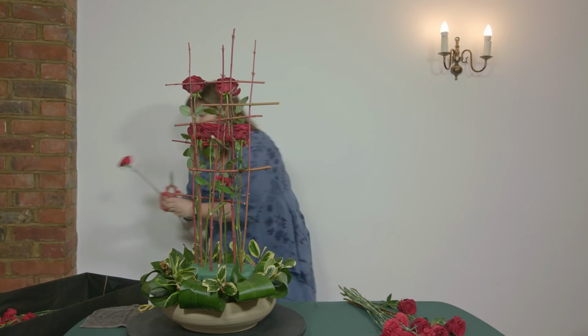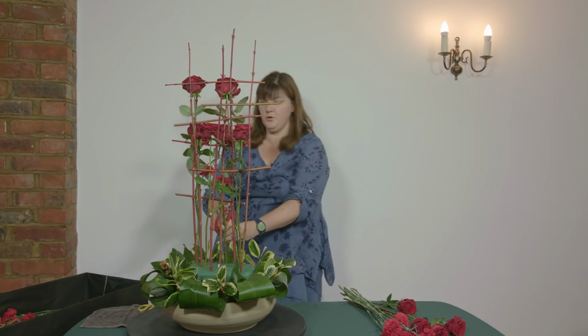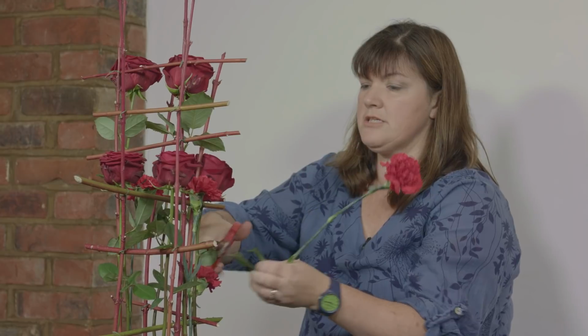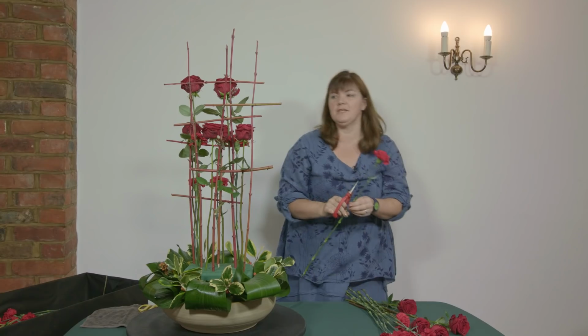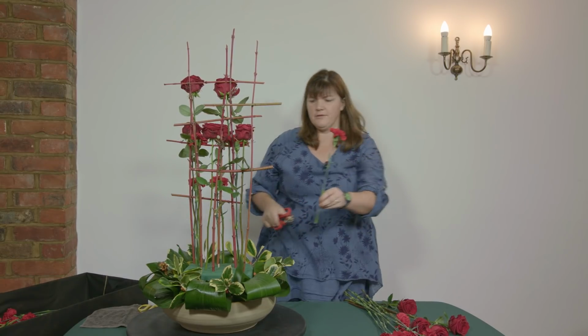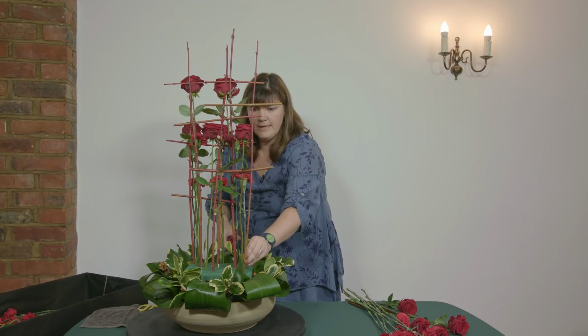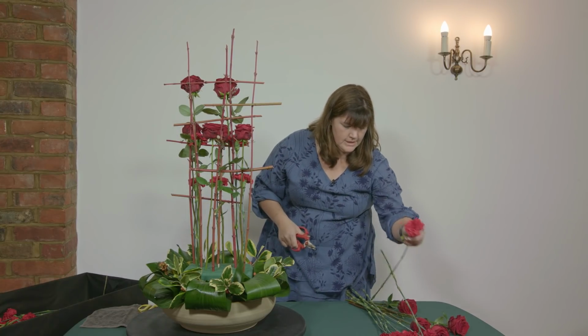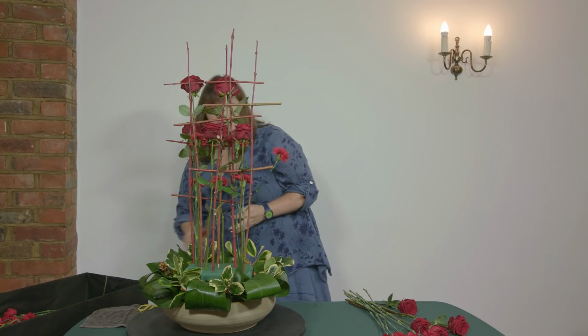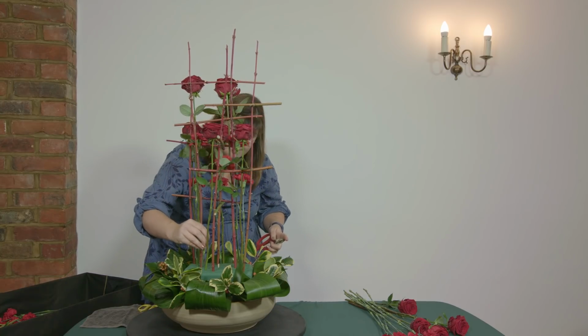So most of the stems I've cleaned free of any foliage. On the roses, I've left just a few pieces of their greenery, but we don't want it to interfere too much. So the stems have been cleaned. And sometimes you may be lucky enough to be given a bunch of roses. And by the next day, the heads are a bit flop. And you think, well, what on earth have I done wrong? They were in clean water, so why on earth should they have flopped over? And what you might find is that your roses have got an airlock in their stems.